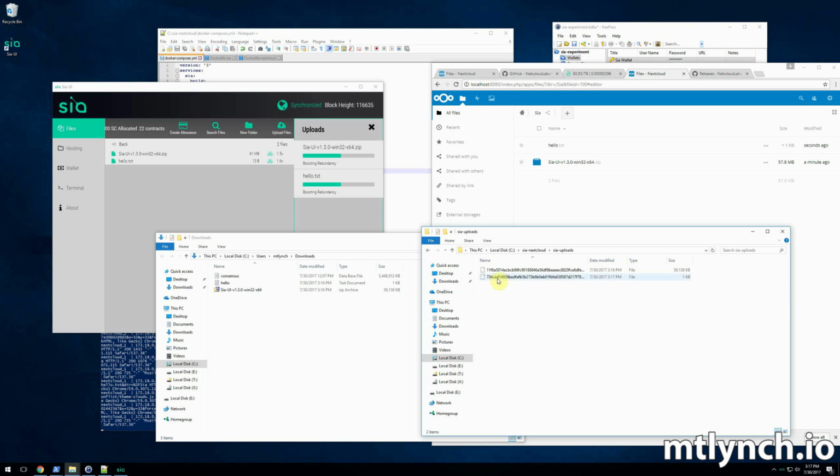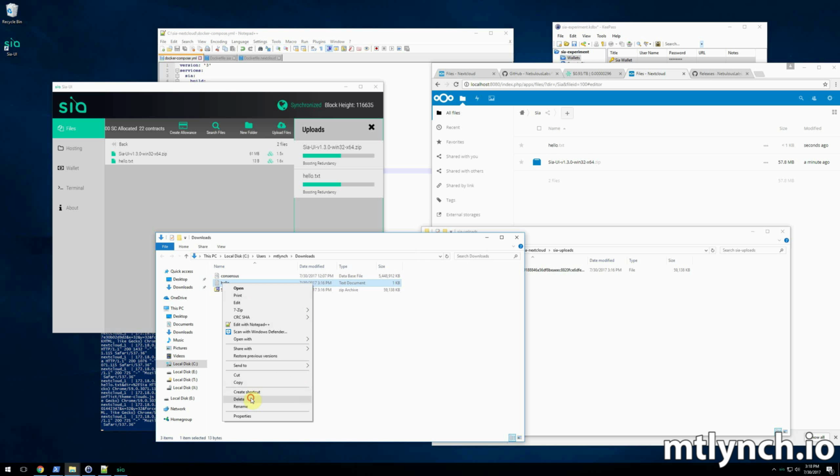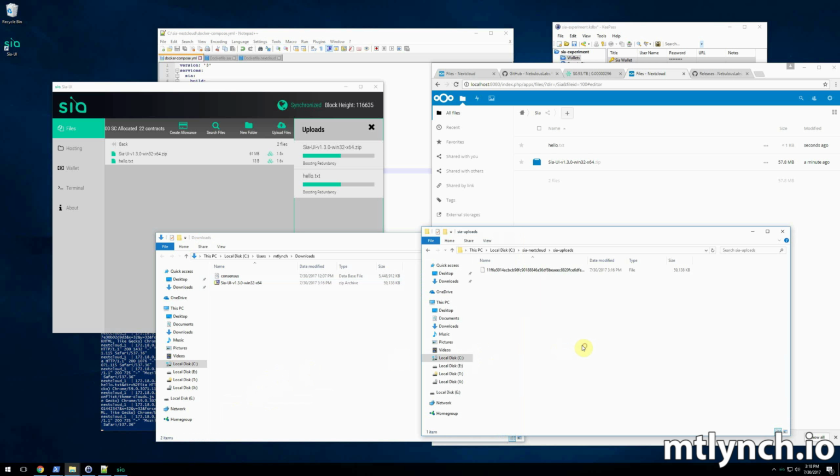So if we say we don't want to take up our local storage anymore, let's delete this copy of the hello.txt file, delete this copy too, just because we've already uploaded it. So now we've gotten rid of our local copy. So now the only copy of hello.txt is in the cloud.